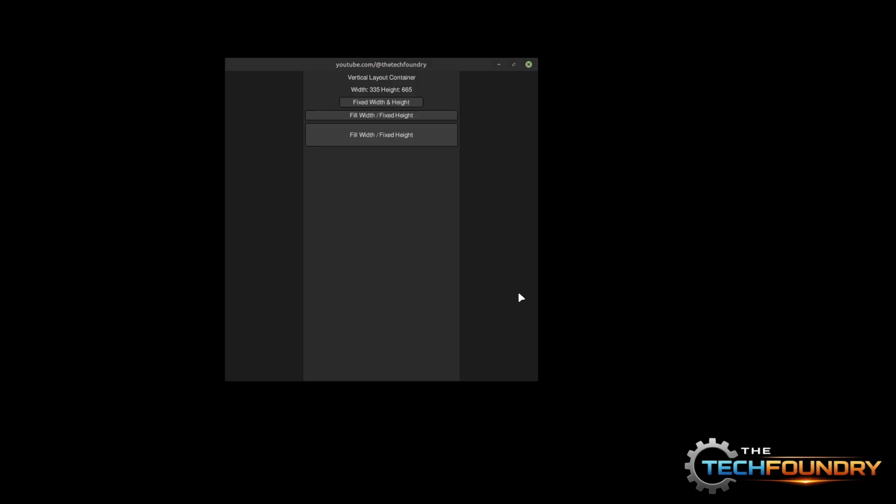So for the measurement step, we get the container and we go through every one of its children, and we say, first off, we want to know how much space the fixed height gadgets take up inside this container. So we go through all the gadgets to say, right, are you a fixed height gadget? Yes, we are. How big are you? How big do you want to be? Well, these labels want to be 18, I believe. And this one wants to be 20, this one wants to be 20, this one wants to be 50.